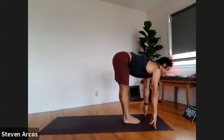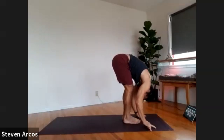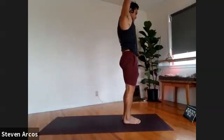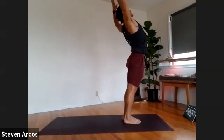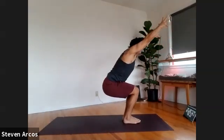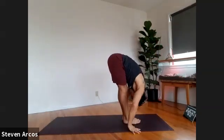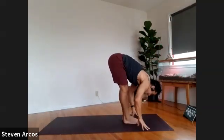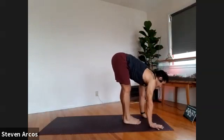Inhale, lift up halfway. Exhale, forward fold. Rise to standing, reach your arms up. Cactus the arms, exhale. Send the shoulders down the back. Lift into your chest. Keep that heart space open. Chair pose. Inhale, sit low. Exhale, forward fold. Inhale, lift up halfway. Plant the hands, step or hop back. Chaturanga.